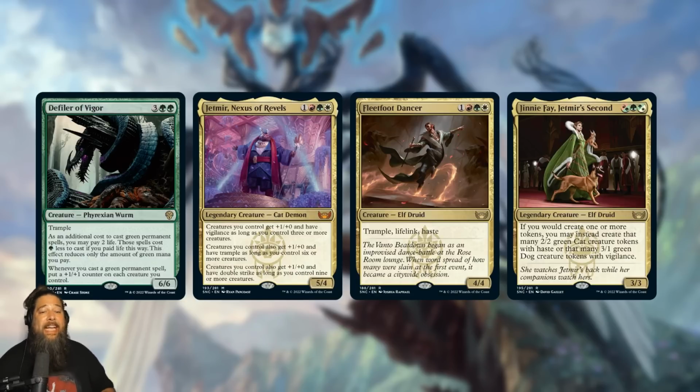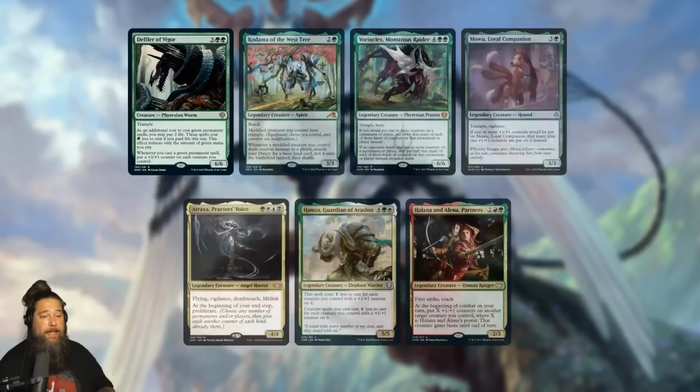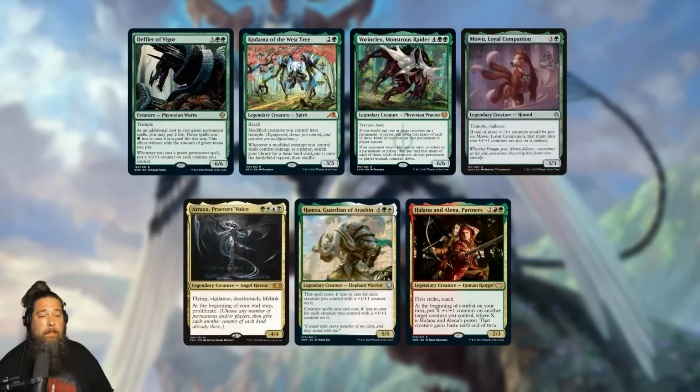That's already really good. And then as you're casting more green permanent spells, you're going to be putting counters on your Fleetfoot Dancer, on your Jetmir. You're going to close out the game super quickly. So Defiler of Vigor seems like a card that has a ton of potential in Standard, and I think you can play this in +1/+1 counter decks in Commander as well.